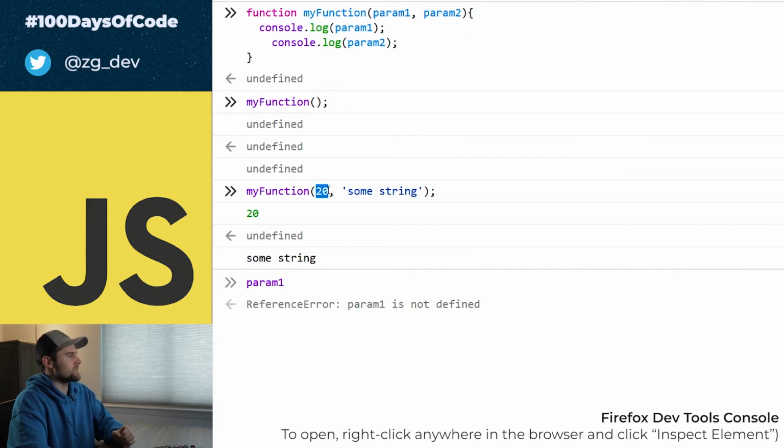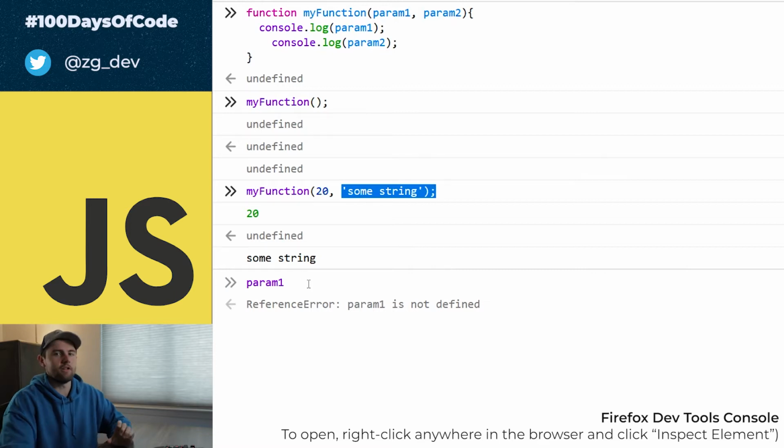So we pass in these values, but these are only available to the function. It's not available to the rest of the code that you're writing in the file or the console that you're writing the code in. So that's just a basic introduction to scopes. There's a lot to this topic, and as I said, we're not trying to cover every last detail of JavaScript.